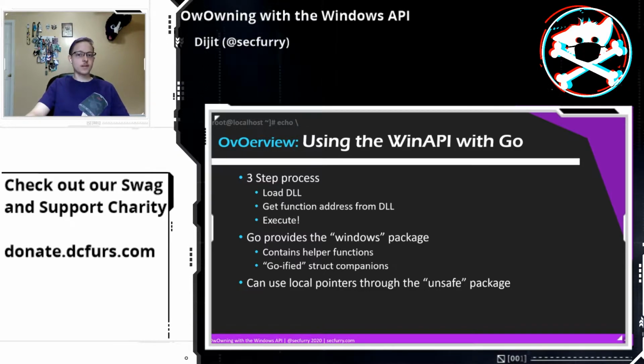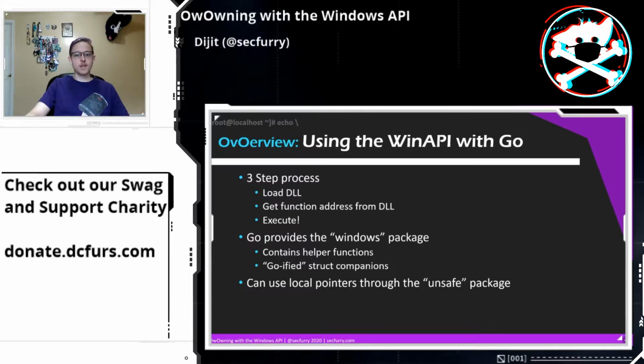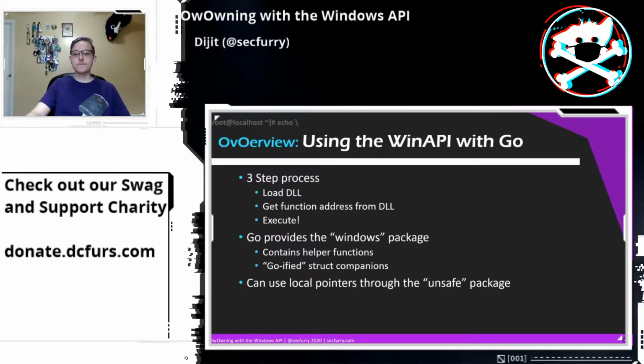Using the API with Go is actually very straightforward. It involves three specific steps. The first one is loading the DLL. The second one is getting the function address from the DLL using the function name. And lastly, we just execute our function.